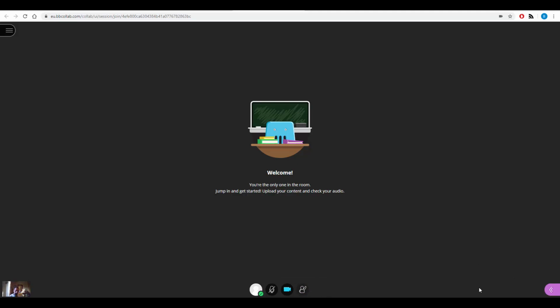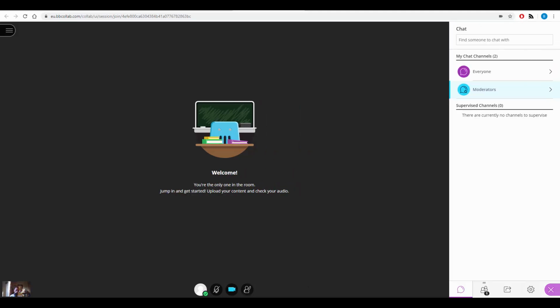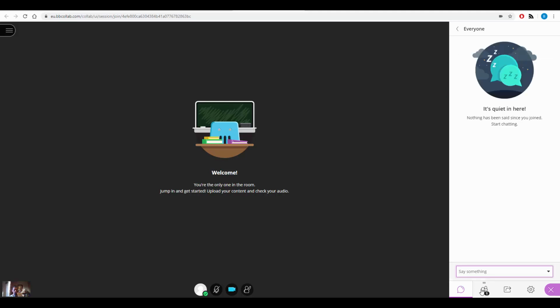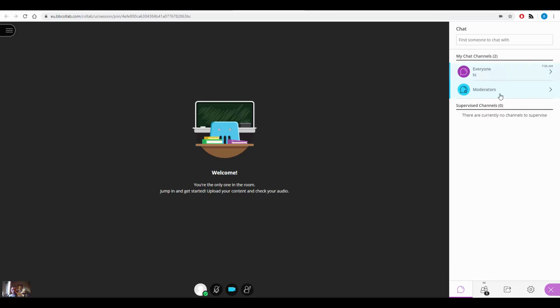Okay. You'll notice down the bottom right hand side of the screen there is a Collaborate panel. Click on that to open the panel. And the first thing you can see is the Chat tab, and this allows you to chat to everyone in the room. Or you can chat to other moderators, other teachers in the room. This is a good way of communicating with other teachers and like IT support or e-learning without having the students see your conversation. So if you want to say anything in private, you can do that via the moderators chat there.